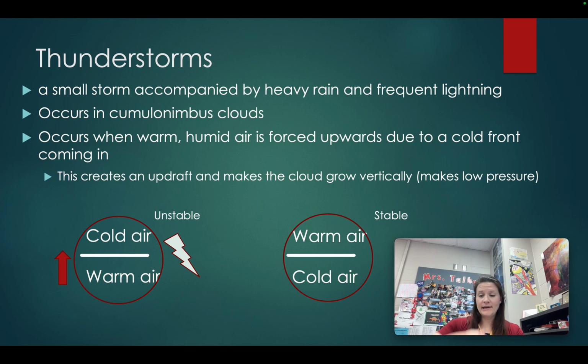So again, this rising motion that grows it vertically is called an updraft, which is crucial for tornadoes, which we'll get to later, and is what makes it grow. And if you remember when we learned about winds, we talked about how rising warm air is going to create a lower pressure system because it's lifting off of the ground. So if you live on the ground, you have less pressure because things are lifting upwards, and that's going to cause bad things. So you should have included all that's on the screen in your notes.